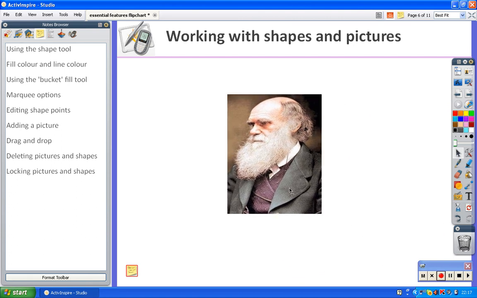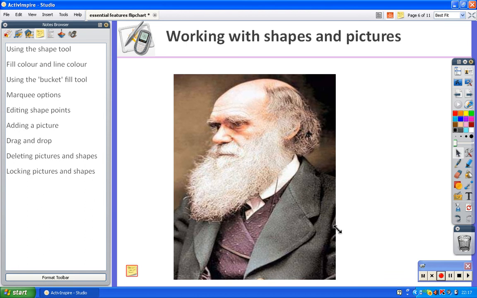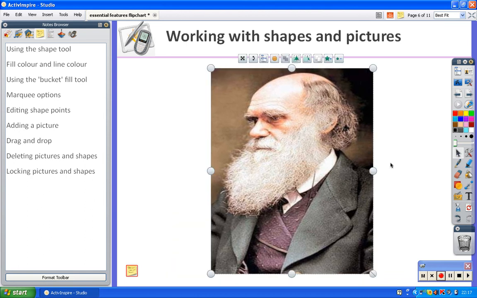So I might want to make that picture much bigger. But it's very important that as soon as you have gone into design mode and made the adjustments that you want, you remember to come out of design mode. Because when you're in design mode, don't forget, things won't work in the way that they normally would. And now that I've come out of design mode, that's gone blue, so I know that I've switched design mode off. Again, this picture will be locked in place.